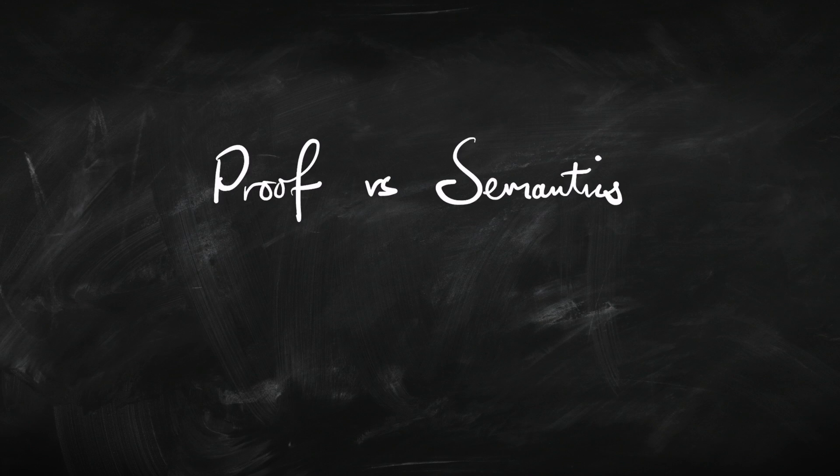The idea behind proof theory is it is a tool that enables us to take some premises, to infer some sentences from them, and get to a conclusion. If you've been following along with these videos on introducing propositional logic, you might think: that's like a truth table. We've already seen how to use truth tables to test whether conclusions follow from premises. However, I want to make a distinction between truth tables as a technique on the one hand and proof theory on the other, and there are a number of reasons for that.